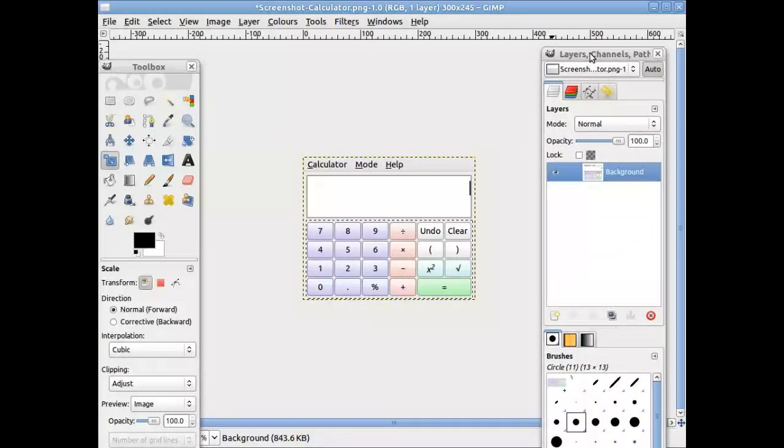We can also add in layers. We're not going to really talk about that in this particular YouTube video, but you can add in separate layers to do more artistic editing, such as masking and superimposing images into the background. What's interesting is you can actually animate a particular picture. These are referred to as animated GIFs, and the GIMP utility allows you to do that. So if you create enough layers, you can actually create your own animations.